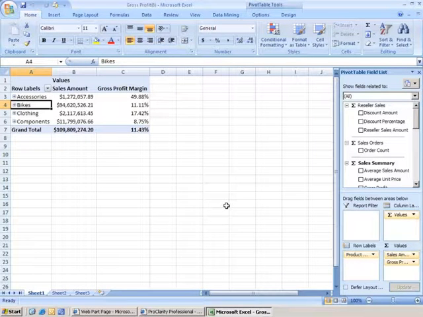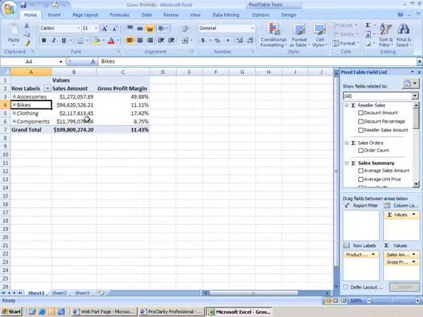So what I've done here is I have opened that same view inside of Excel, but now I'm no longer in the browser. I'm simply inside of Excel 2007. But I'm not just inside of Excel 2007. I'm also inside of Excel 2007 connected to an Analysis Services 2005 UDM, or Unified Dimensional Model, which again is where all these KPIs, all this information is being sourced from. And what I see in my pivot table is just the same thing I saw before: my row labels, my sales amount, my gross profit margins.